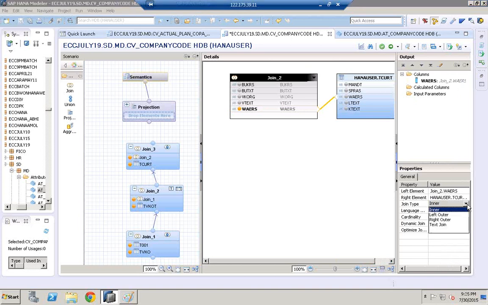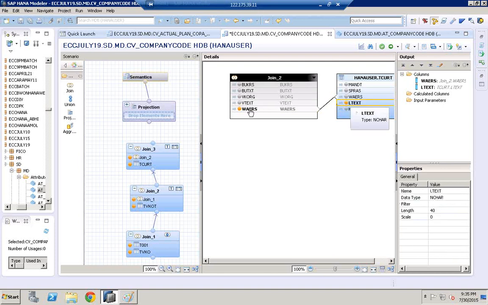Join type, select text join, and language column as SPRAS. What do we require? We require L text, which is long text. So this is the currency ID, EUR, and this gives the text euros.